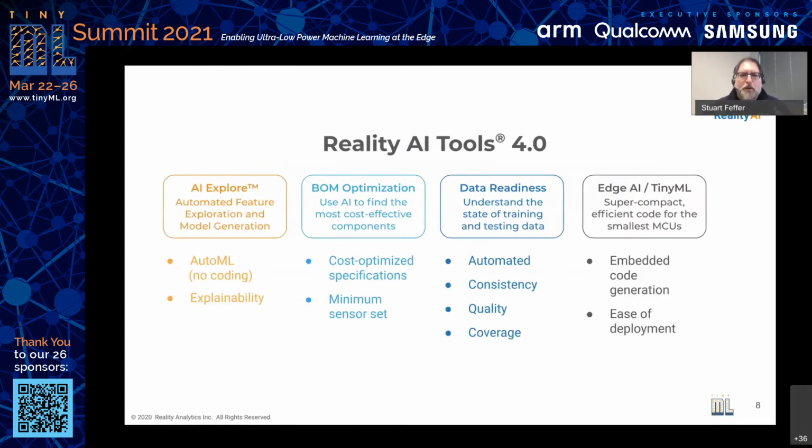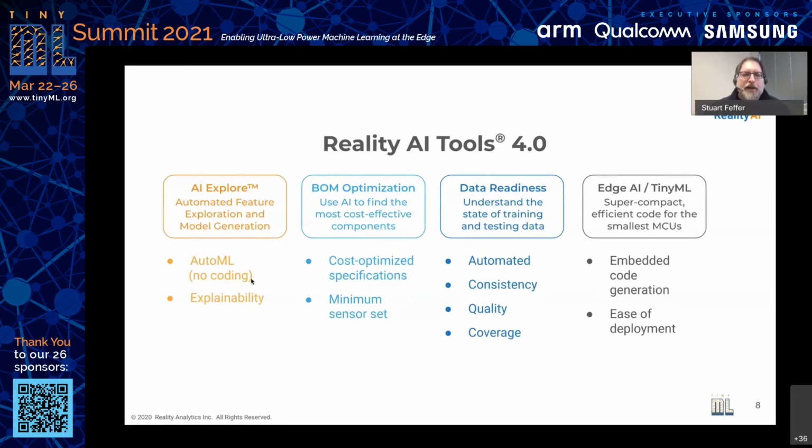We have created software that aims to assist in this part of the process that is the most resource consuming. In Reality AI, you will find what we call AI Explore, which is an AutoML module for feature discovery and automatic model generation with explainability visualizations.